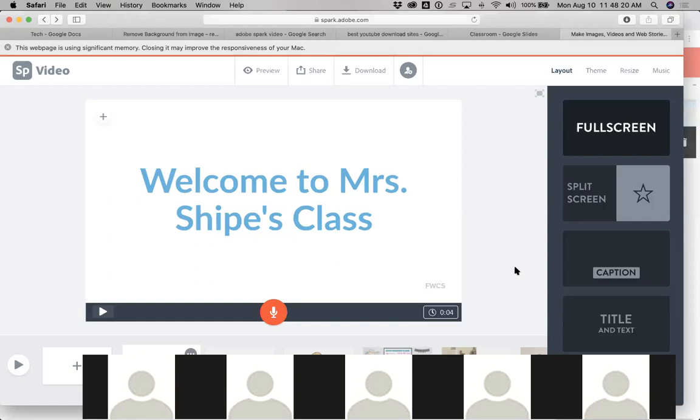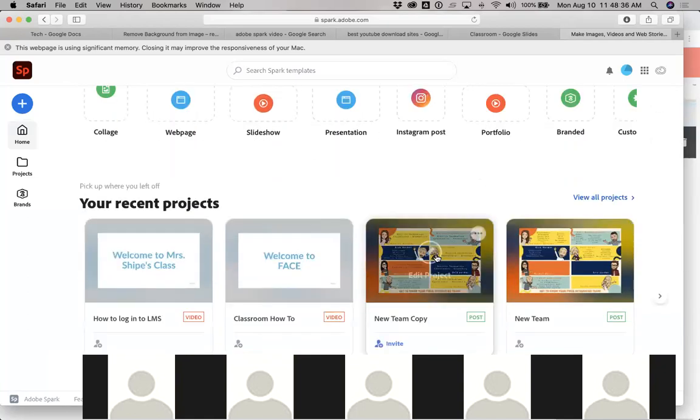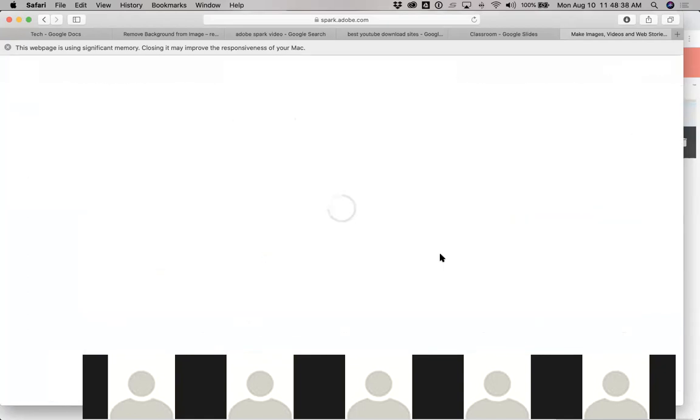There's a bunch of different tools out there. I use, so I'm good with Adobe Spark. I want to transition to something different. Any questions that I missed on Adobe Spark? Just remember, I'm going to go back to my Spark page. I wanted to show you one thing. When I created this project, this is just a flyer that I created. I'll go back to this in a second.